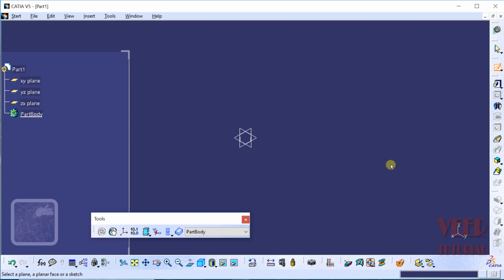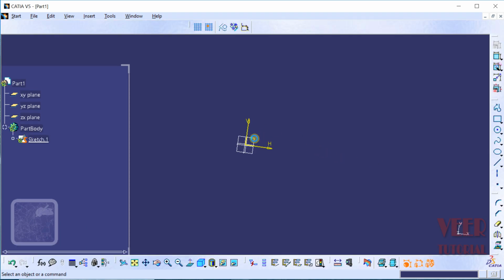So first of all we will have to go to the sketch mode. So we have to select a plane. Suppose I select this XY plane. And we can find this option of auto constraint. I go to this constraint panel, click on this arrow, and we can find this option of auto constraint. So to use this option we need to draw some sketches.